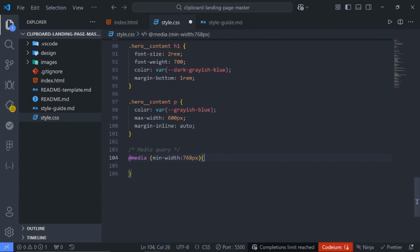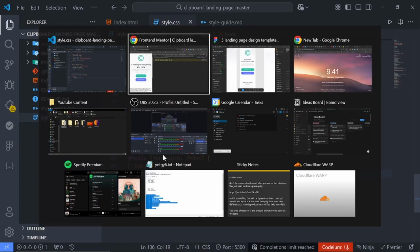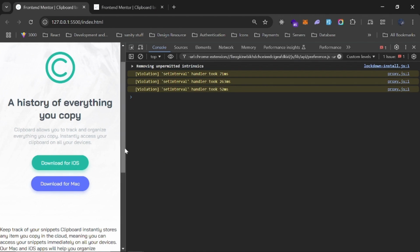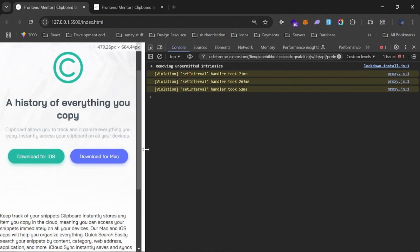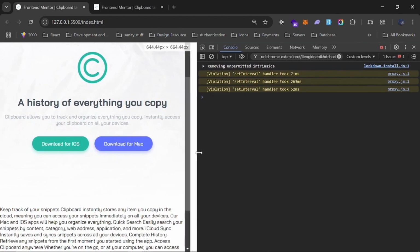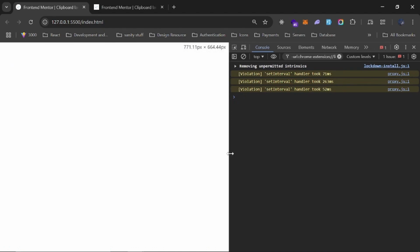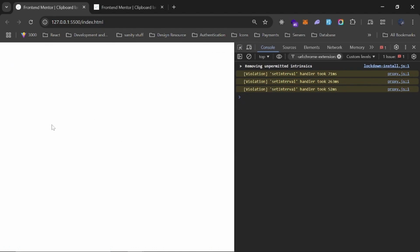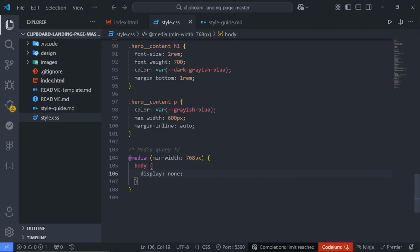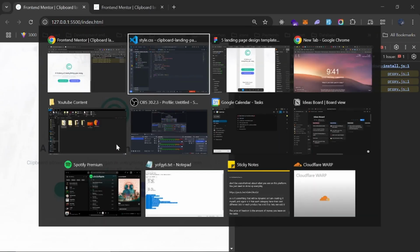So say min width, and let's just test if this is working and set the body to be display of none. So now when we get to 768 pixels, everything should disappear. So let's watch. So you can see now at this point everything gets disappeared. So we just leave it right here and get rid of this and save, have all our content back.